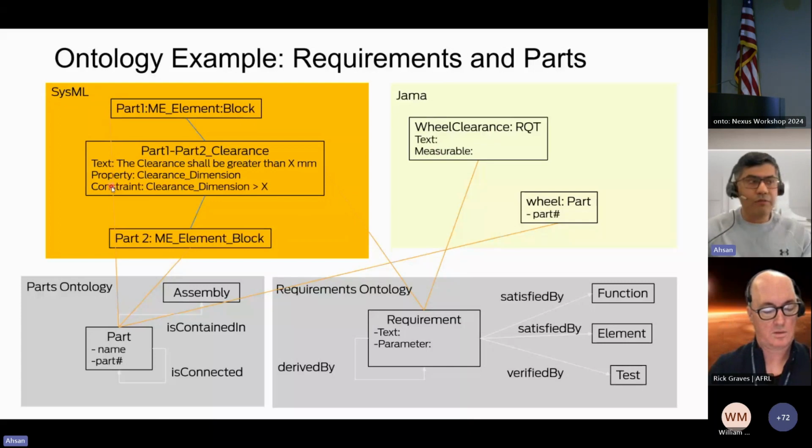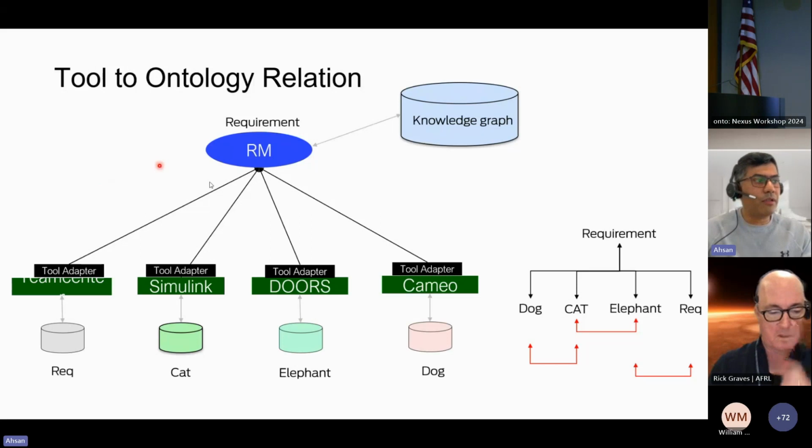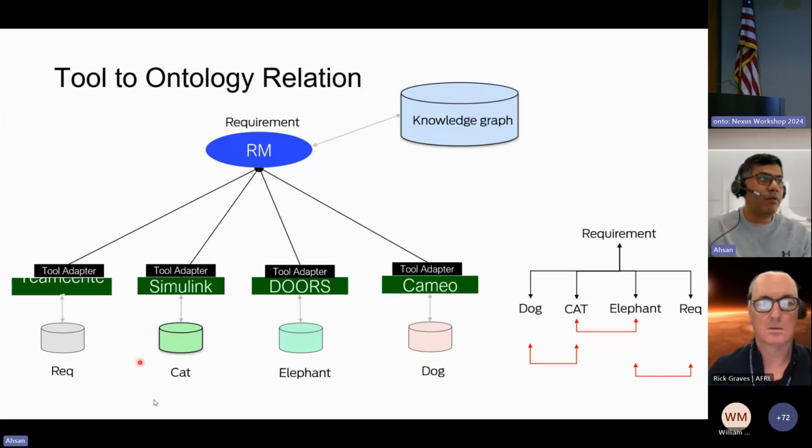and you then start defining how they map to the corresponding tool specific vocabularies, you can reach this solution where even if there are requirements in multiple tools, and I just took this as an example to illustrate the point that even if you use multiple requirements tools, let's say in your organization you use Doors and Cameo sometimes, and Simulink requirements other times, and Teamcenter the other time, because you have a requirements ontology, you have a way across all of these tools to comply to one single ontological definition. So even if in one tool I call the requirement REQ, and in other tools I call it elephant or a cat or a dog, I can still infer them all as requirements. And this requirements ontology is what will power your backend when you infer information from these tools.